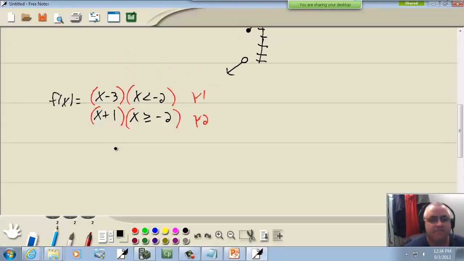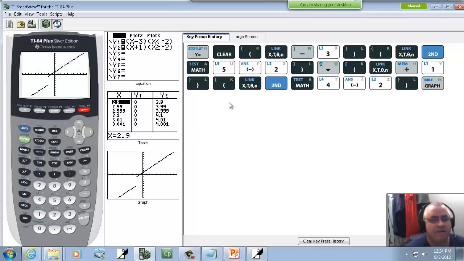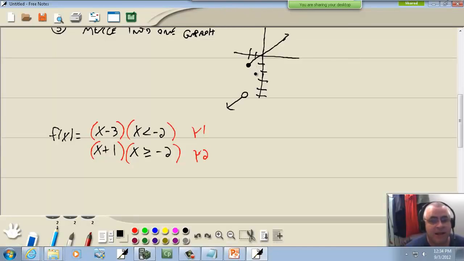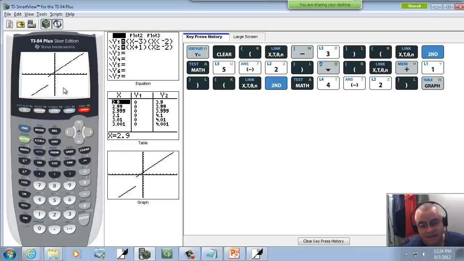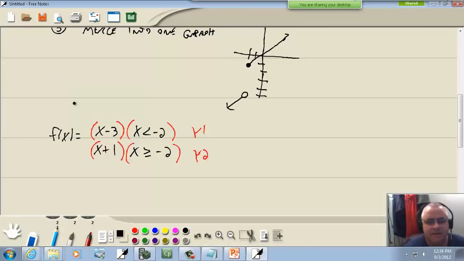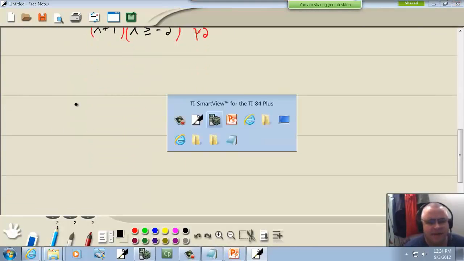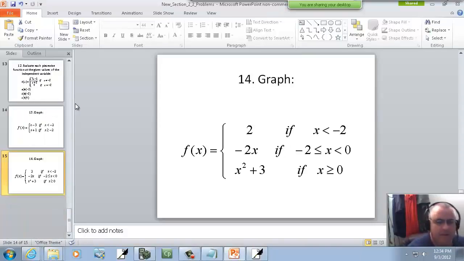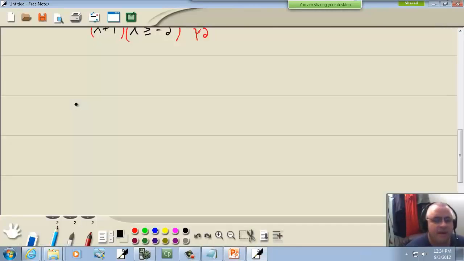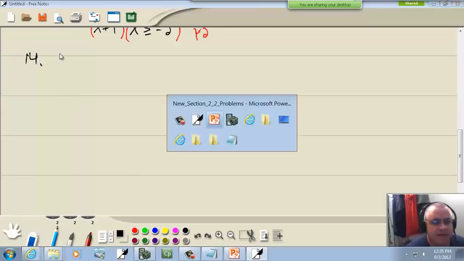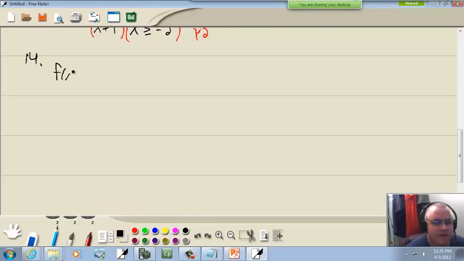It's more precise than what I came up with, but that's your answer. The one thing it doesn't give you is the open and closed dot. And you have to recognize when to put that. Now, what's wrong with the TI-83? It puts a vertical line on there. So if you exclude everything except for that vertical line, then basically you have the same graph. Well, let's take a look at another one by hand. And then I'll try to remember if I remember how to do this one on the calculator. It's a little bit tricky.